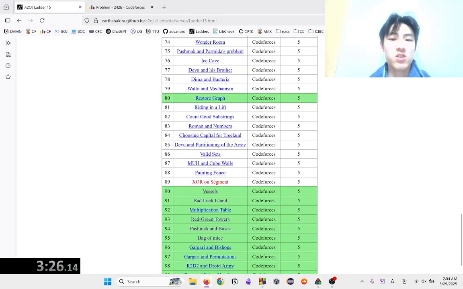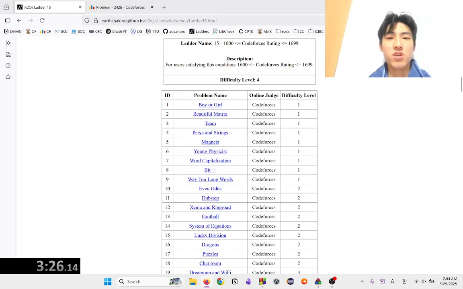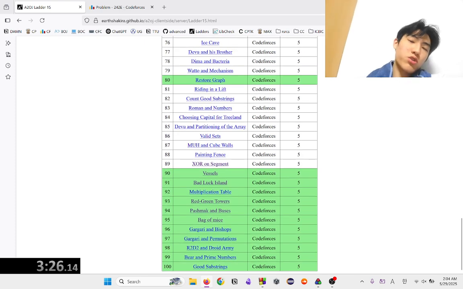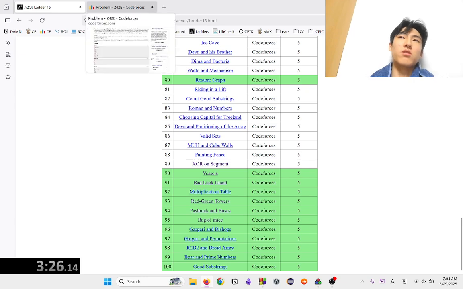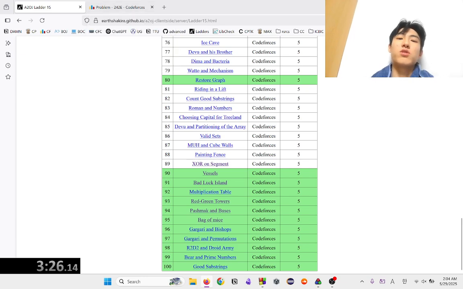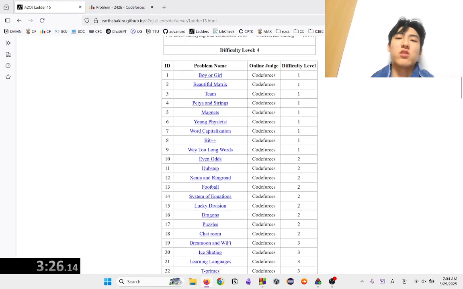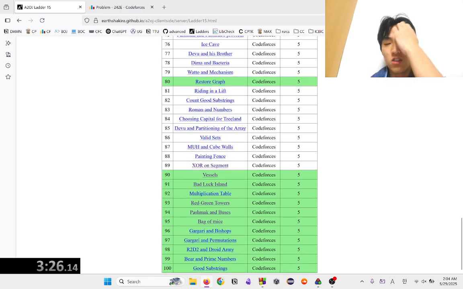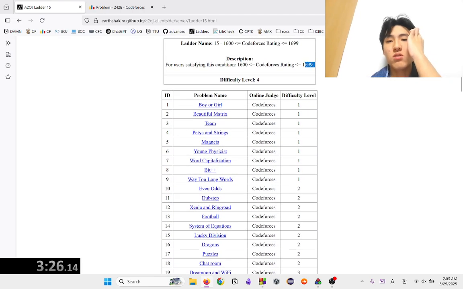Okay, it says 1600 to 1700, but I'm pretty sure most of these are outdated since modern problems are pretty different. I assume these would be more like 1500 to 1600, the latter ones being 1600-ish.